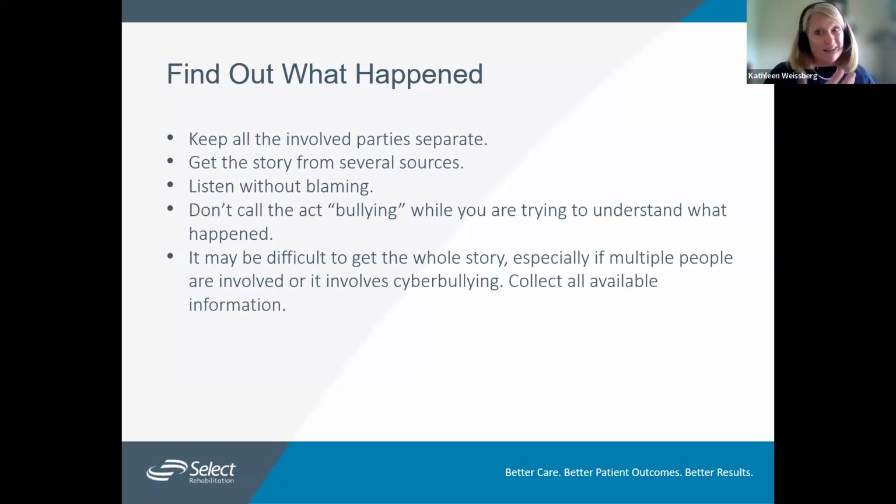And either explicitly or implicitly, do we have bias? You betcha. We absolutely do because we're seeing this person bully, and it's hard not to have some level of implicit bias related to that. So again, we have to be really cautious that we don't blame. We're there to listen. We're there to get to the why. And again, sometimes it's really hard to get that whole story. Don't call it bullying. Don't use inflammatory language while you are fact finding, because again, that's going to backfire on us. We're not going to get the whole story.